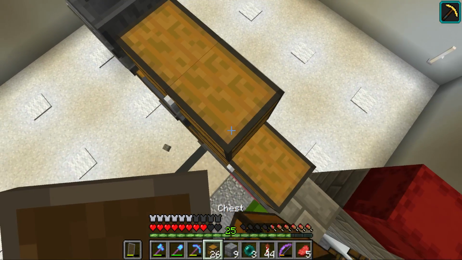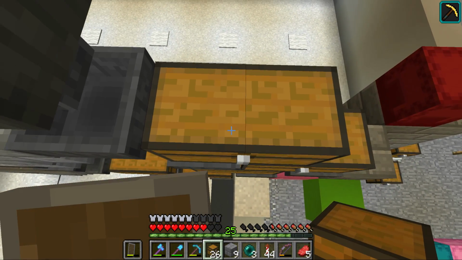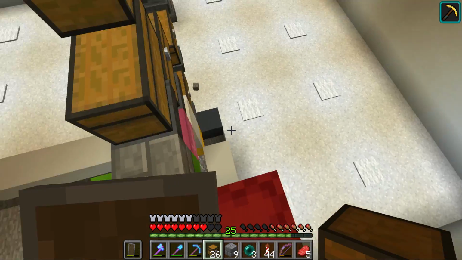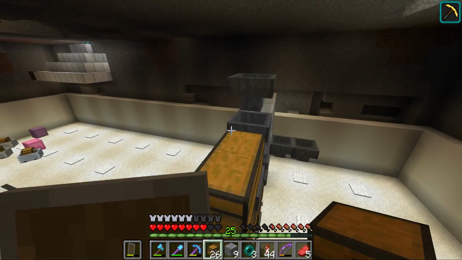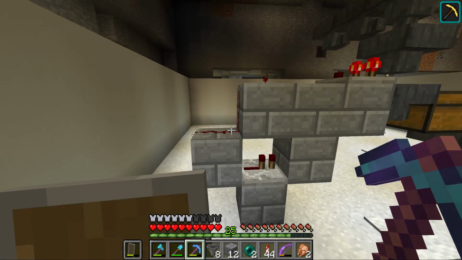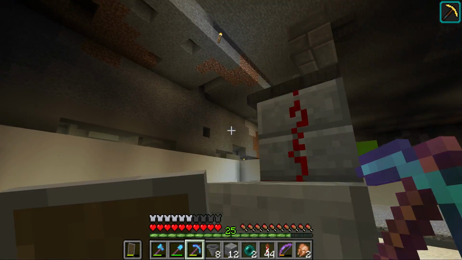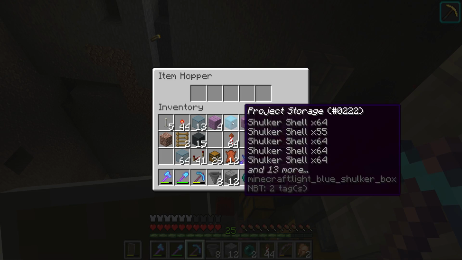We could even then extend this chest over here, and that way we have quite a bit of storage. We have 3 double chests on the top and 2 on the bottom. I hooked up the redstone real quick and tried this out. So we have gray concrete right here, and the other one has, so let's just try this.